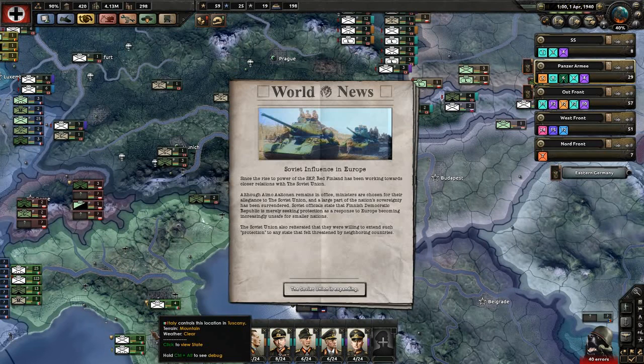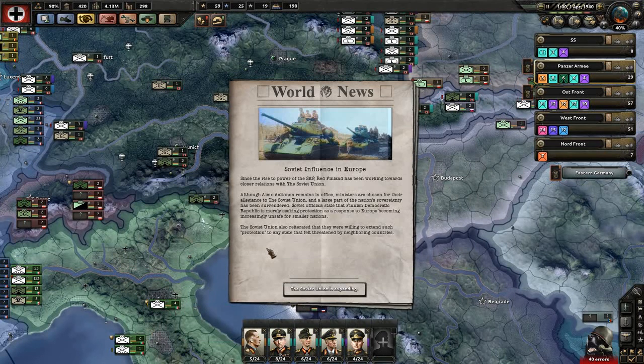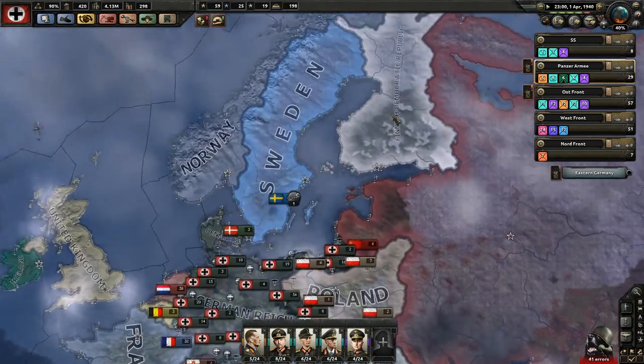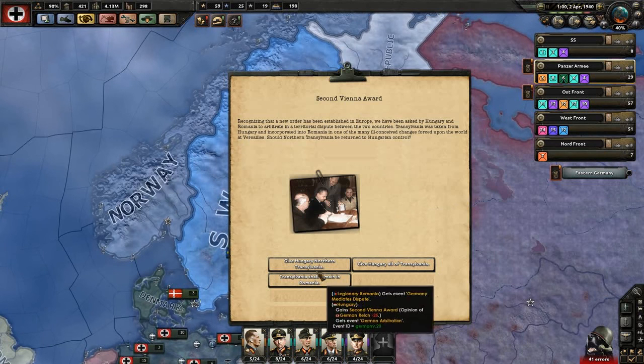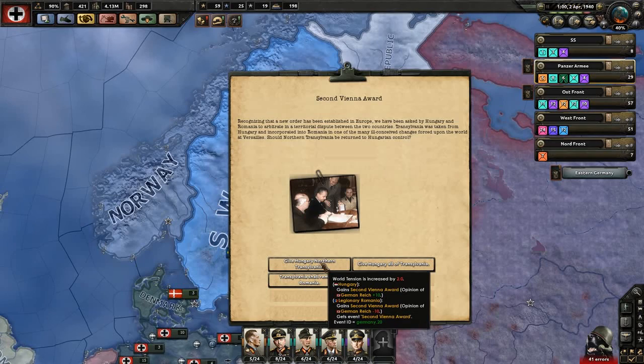So, okay, Soviet influence in Europe. Since the rise to power of the SKP, Red Finland has been working towards closer relations with the Soviet Union, although Emil Almaton remains in office. Ministers are chosen for their allegiance to the Soviet Union. Okay, the Soviet Union is expanding. Does that mean they're taking over? Or just... Okay. Yes, bypassed. Okay. We're just going to give the historical northern bit.